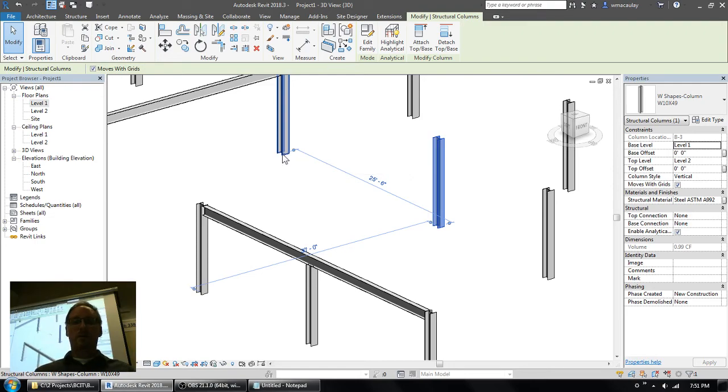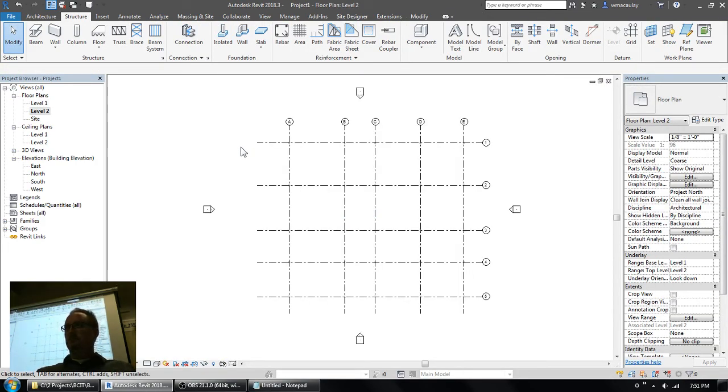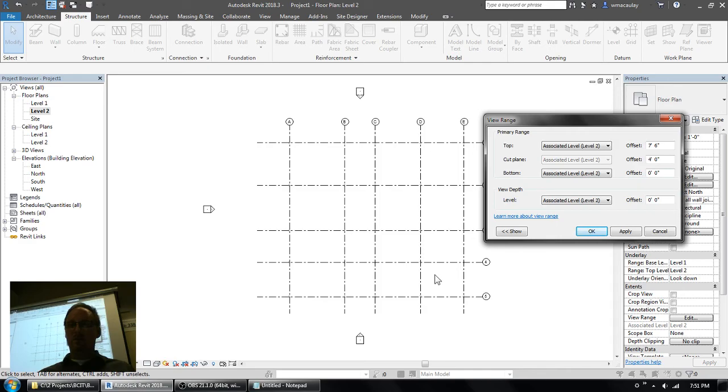Okay. So why would our beam not show on the plan? Anybody want to take a guess at that one? So here, if I go to my level 2 plan view, nothing. Anybody want to take a guess? It's really simple. It's your view range. So what's happening is your view range looks right down to level 2, just to the level. Well, the beam is just coming right up to that level, so not shown.